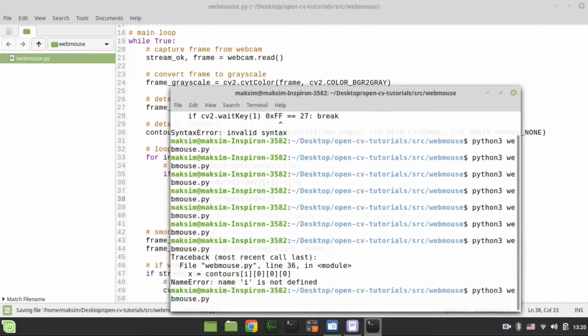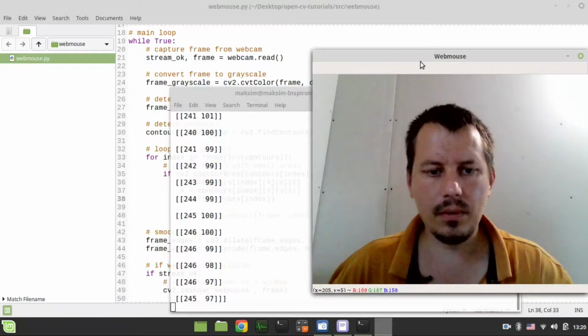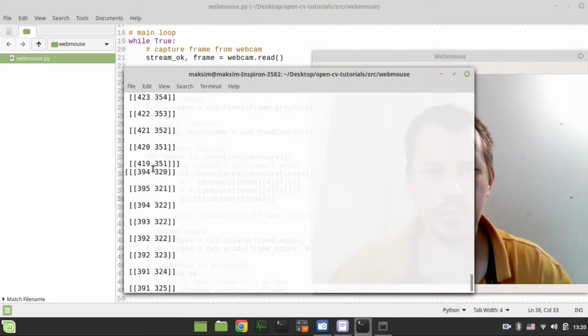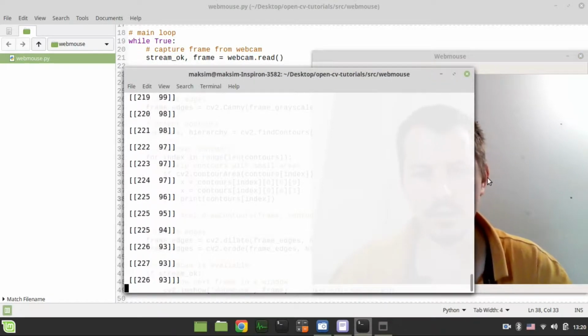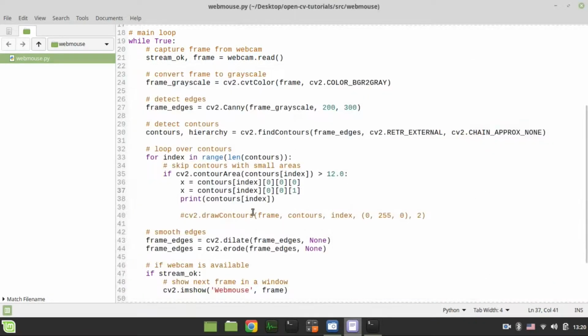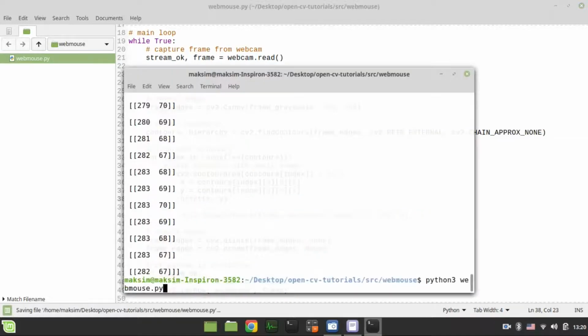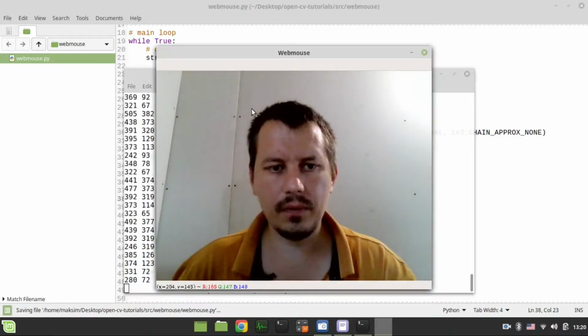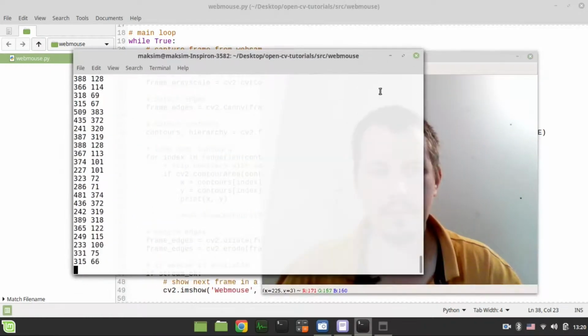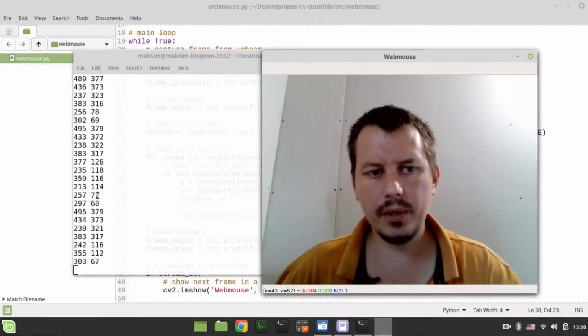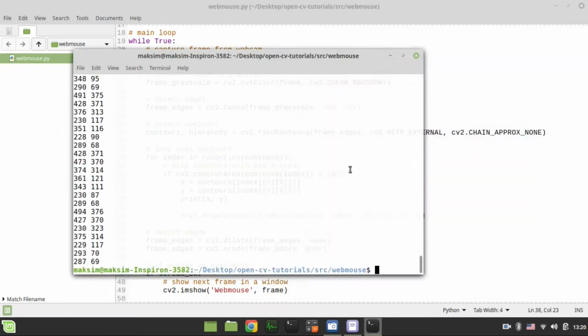So here is how the contours look. But if we actually print the X and Y, then we will have the coordinates of the very starting point. So I hope it's clear.